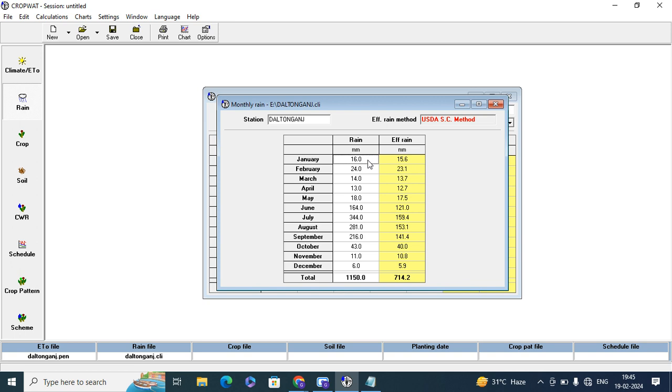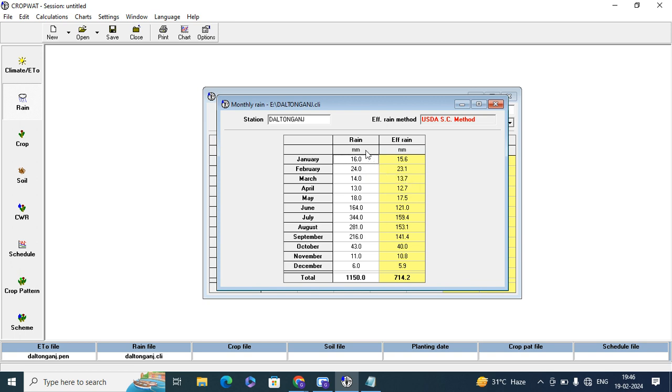Out of 16 millimeter of the total rainfall, 15.6 millimeter, almost 90% of the total water is being utilized. More than 90% of the total rainfall water is being utilized by the plants or the crops for their growth and survival. For the month of February, the total amount of the rainfall is 24 millimeter, out of which 23.1 millimeter of rainfall is being utilized by the crops for their survival.